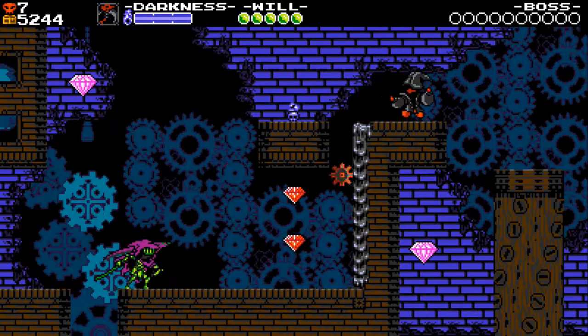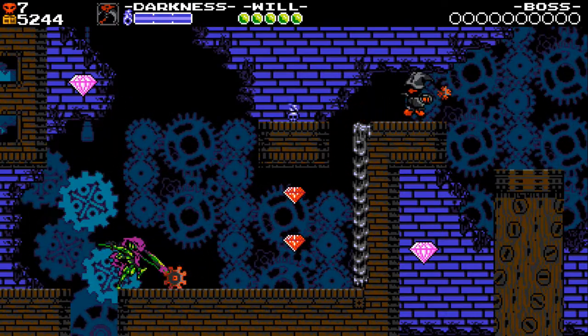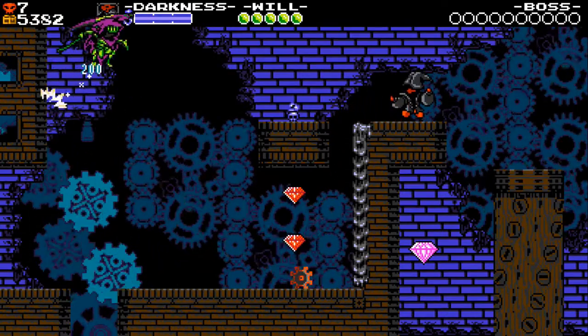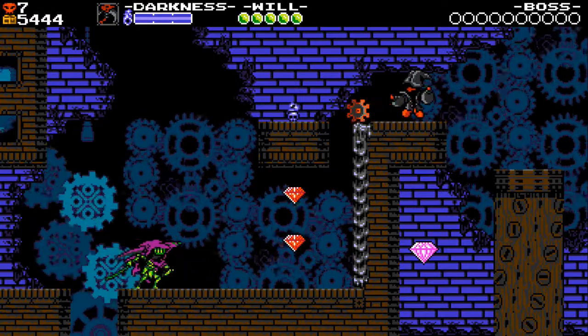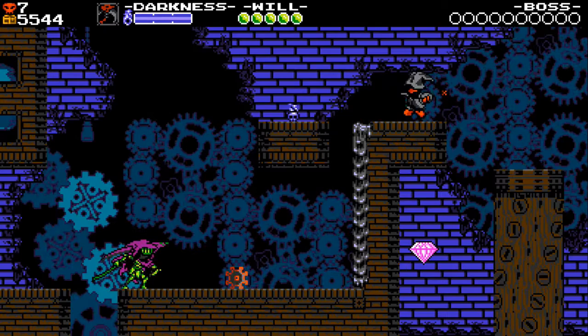The gear wizards are back to annoy us. If you remember, they simply spawn moving gears. Try to hit one. Use the gears to get the pink gems, then get red gems here, and then use the gear again to get to the upper right platform.